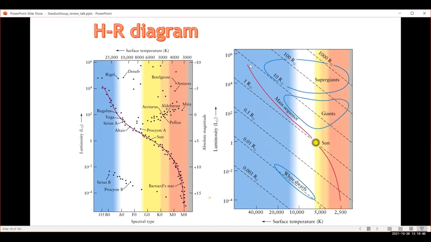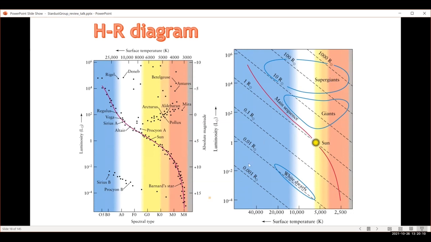The hotter stars are a little bit bigger, but only up to about 10 times the size. The cooler stars are a little bit smaller, down to about 1/10 of the size. But they're all within that range, close to the size of the sun. But as we go up into this region up here, now we can see we've got stars that are 10 to 100 times the size of the sun. Those are the giants. And up here, they're 100 to 1,000 times the size of the sun.